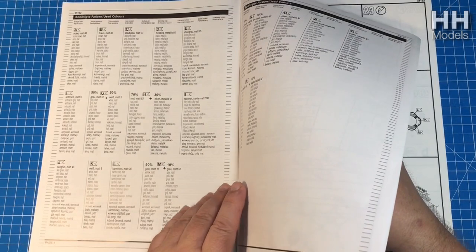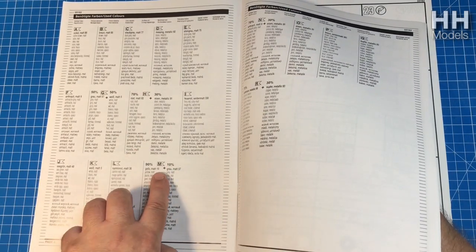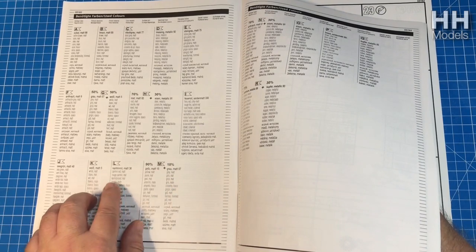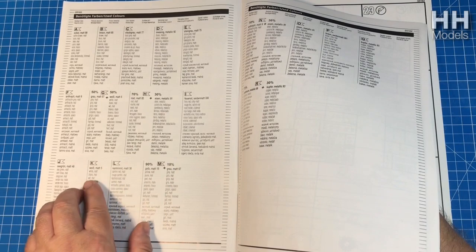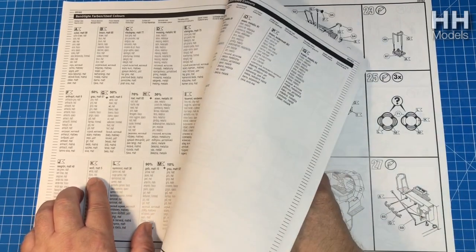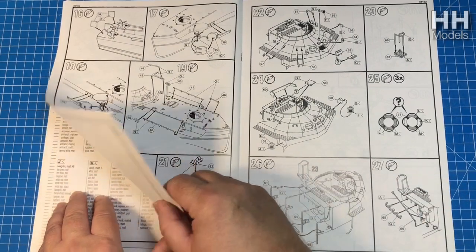What are we looking for? L, K and L. Yellow. Well, it's M, sorry. No, Rouge Carmine, which is red. L is red, yep, and K is white. So, yeah, and M is yellow.